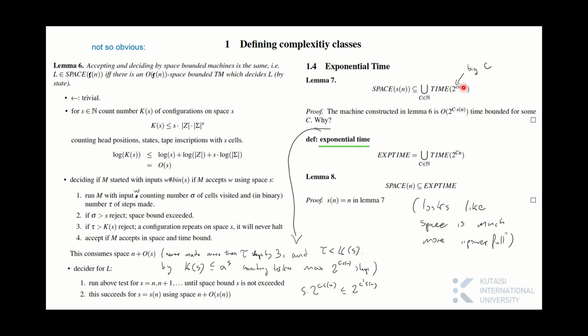But you will find that it's exponential time here. So this time 2 to the power cn, if you take over all constants, this is called exponential time. And what we proved here, if you take S(n) linear, so in this case, if you take S(n) equals n, is a concrete case: linear space is inside exponential time. Instead of S(n), I take n here, and if you do the same thing on the left side, you will get this. On first look, it seems like space is much more powerful, meaning if you're bounded by linear space, you are still bounded in time, but bounded by exponential time.